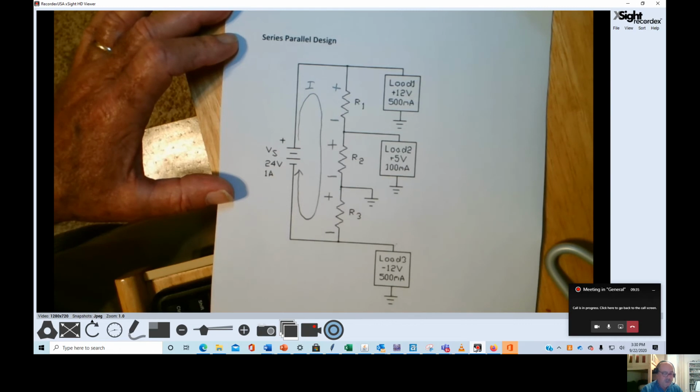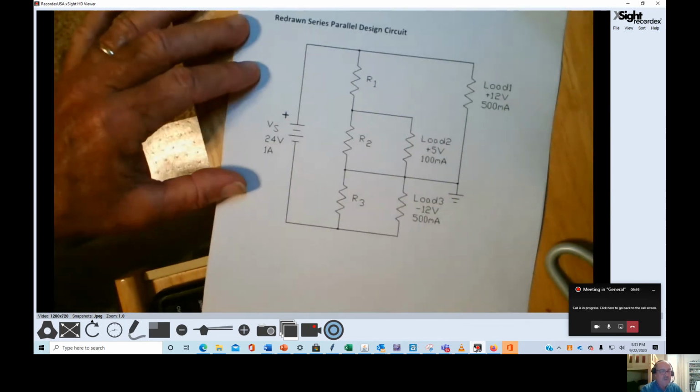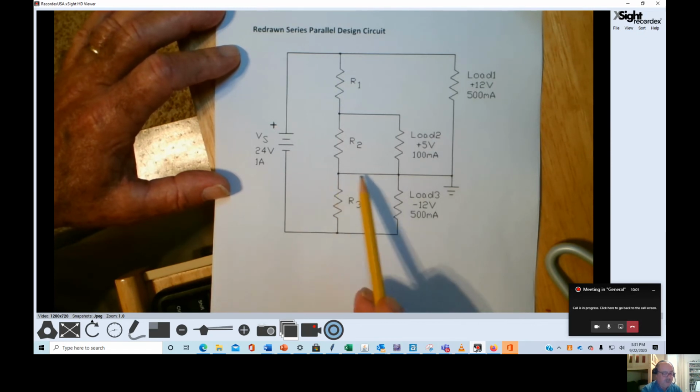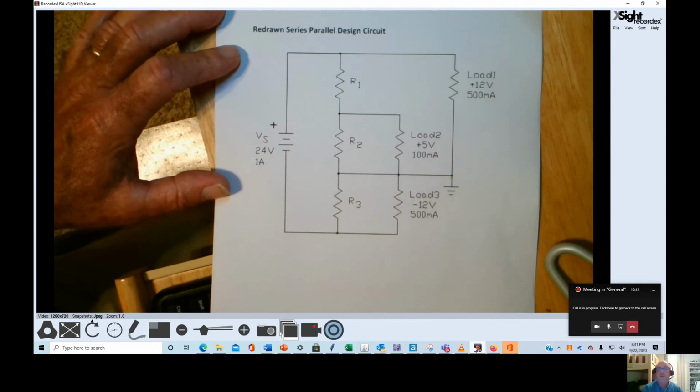Now, it's a bit confusing to look at this diagram and be able to visualize what's going on or to move forward with the design steps. So I've redrawn this circuit as what we more traditionally see with these loads represented with resistors. And what I've done also is I've connected all the ground points together here. I've taken load 3 that was down here and flipped it over so that the ground is up here connected to the ground that connects to load 2 and to load 1.